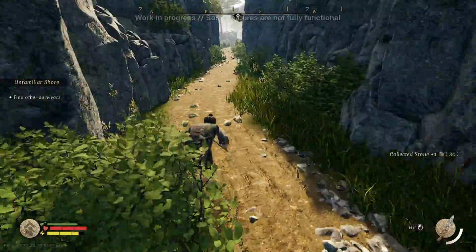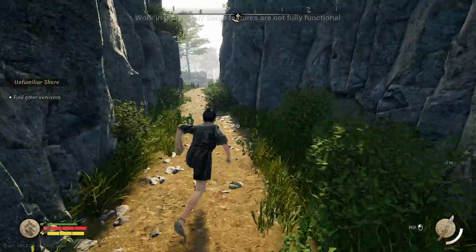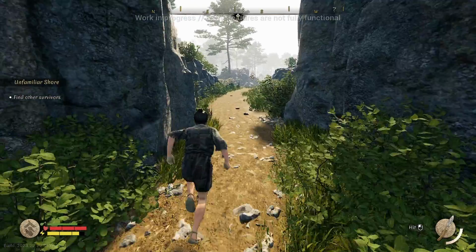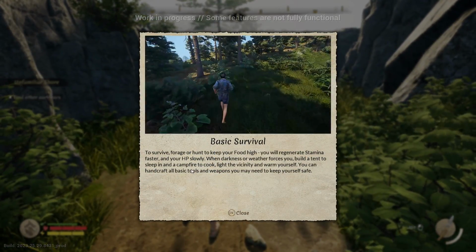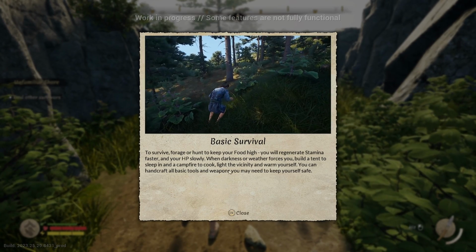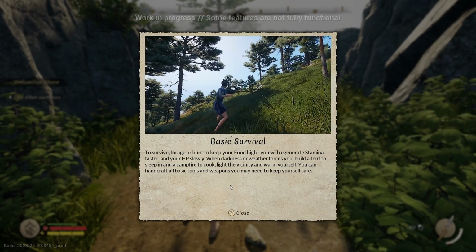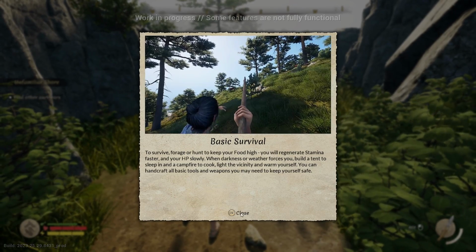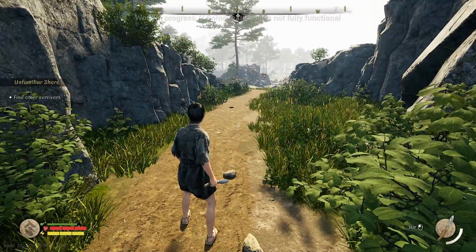Just take like a stroll down here. I'm just going to kind of look down to pick stuff up. What was... Nope, that's nothing. Basic survival. To survive, forage, hunt for food. You'll regenerate stamina and HP slowly. When darkness or weather forces you, build a tent to sleep in. Campfire to cook, light the vicinity and warm yourself. You can handcraft all basic tools and weapons you'll need to keep yourself safe.